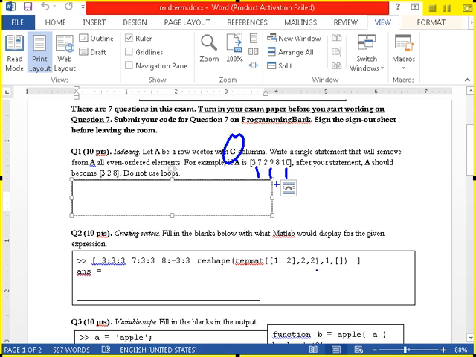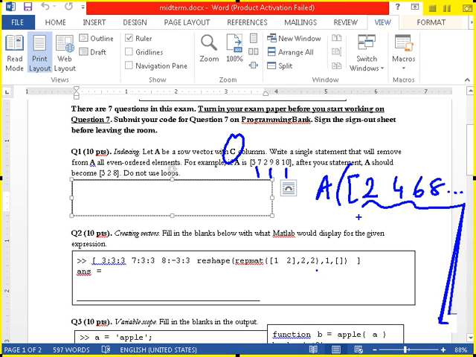So what you do is you need to generate a vector by which you can index this vector A. If you were to write it long-handedly, you would say you want 2, 4, 6, 8, and so on. Okay, but you want this vector to work regardless of what the size of A is. So you need to be able to generate this set of numbers from the size of A. So if A goes all the way up to 10 elements, this needs to stop at 10.